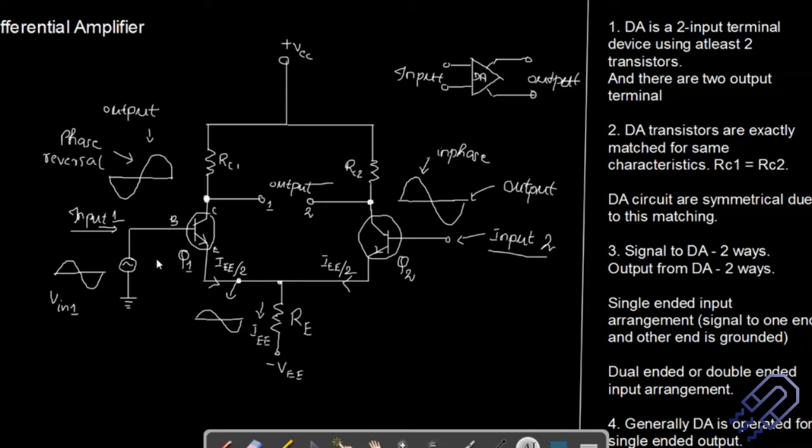Now what I will do is I will probably just reverse everything here, because I don't want to write these things again, so I just want to explain it here. This is very important. So let me just rub this off. Let me say I'm not giving an input at this end, and this is your input 1. Let it remain as input 1, and let me just remove the signal from this end. So I don't have a signal anymore, so I'll just connect it directly. I'm just connecting it by a wire, let's say. So connecting it, no signal on this end.